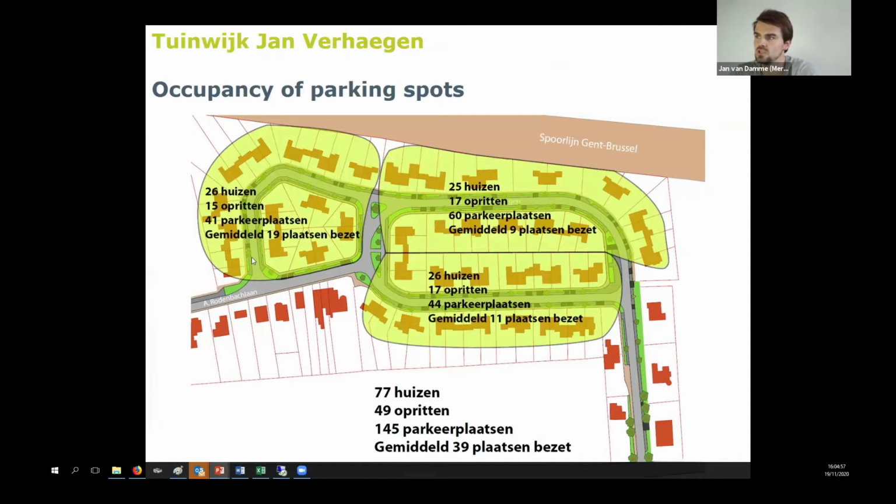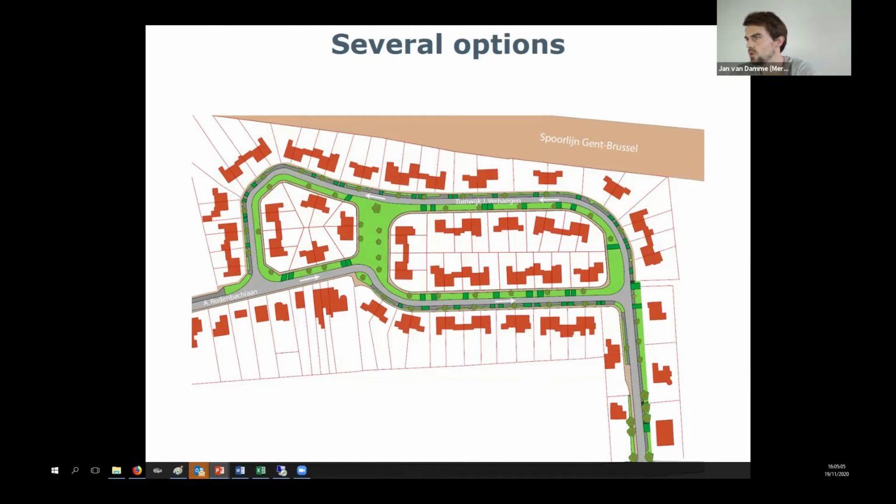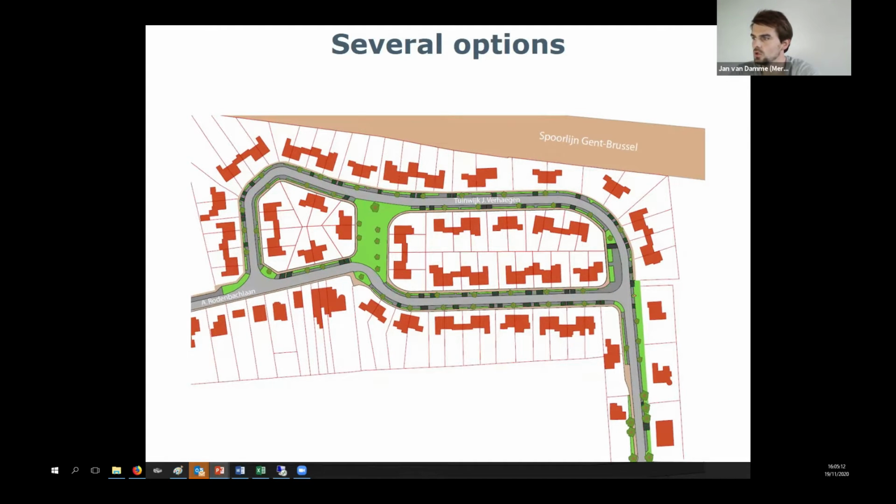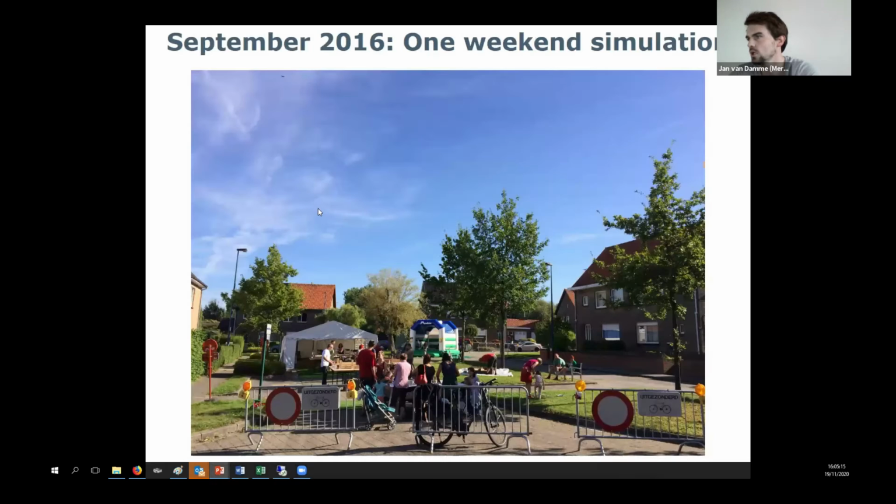We looked at the occupancy of parking spots, and there was a lot of space, so we didn't need all that space for the cars. So we had several options, from a whole green ring to only the central spot.